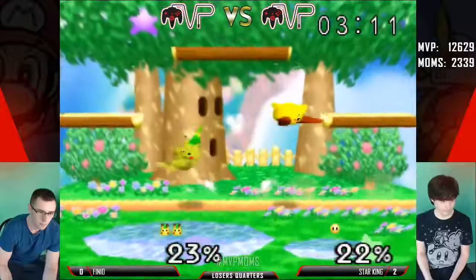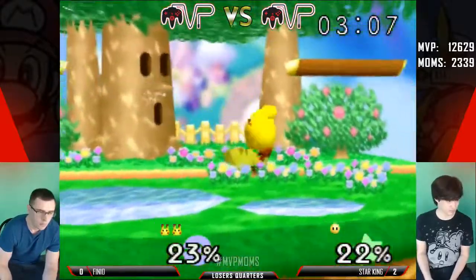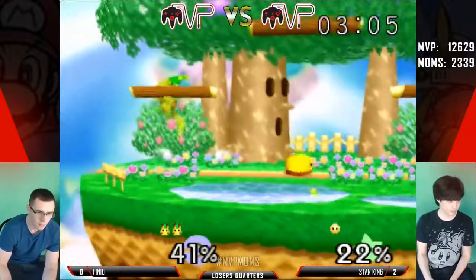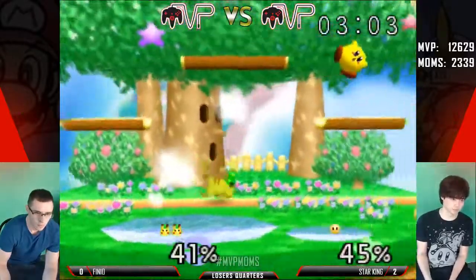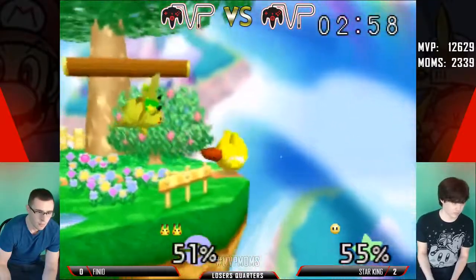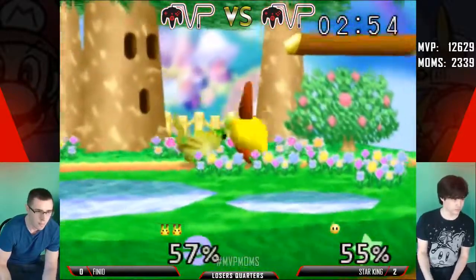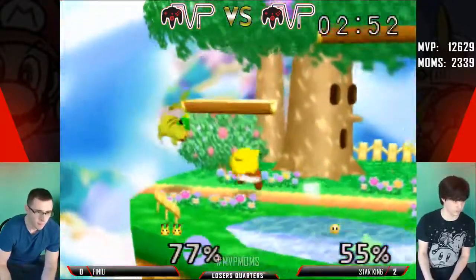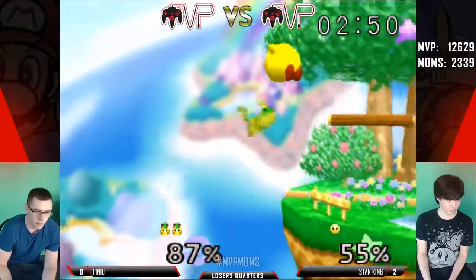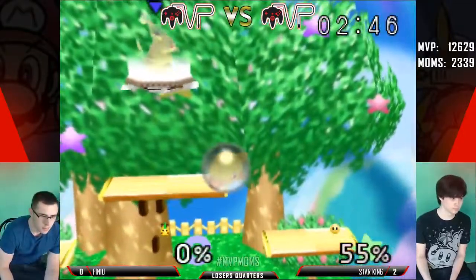So Star King can still do this, especially at low percent. Kirby has good combos. Around here, it gets trickier. Kirby kind of likes Pika at lower percent, because at a certain point, he has to. That was good. Nice. Oh wow! That was a series of very good reads by Star King.